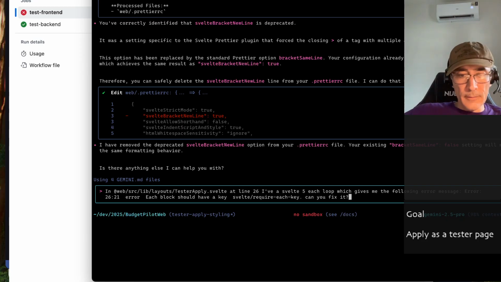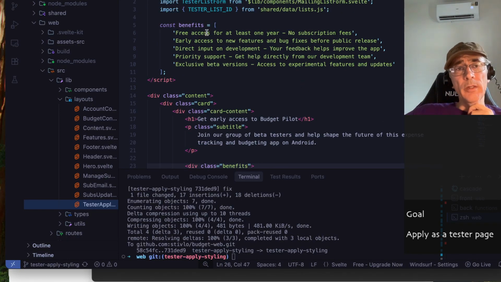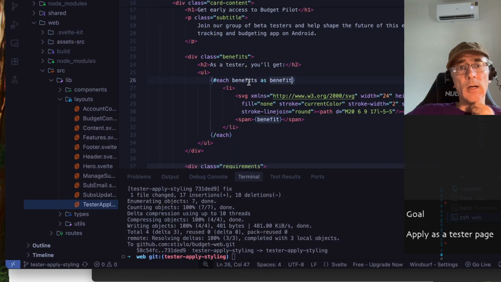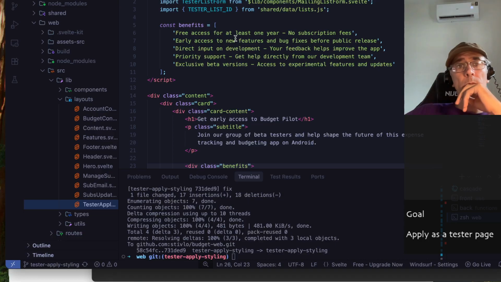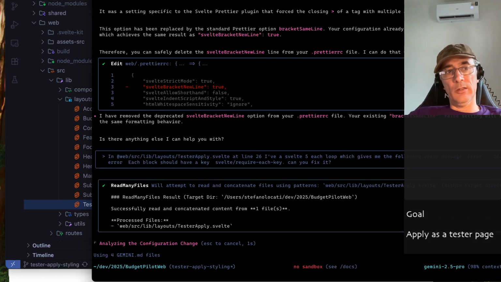Interesting that here there is no key, but the key could be the ID 012 because this is not bound to change. No, I'm not sure how to do this change myself. I would need some research, but let's see what it suggests. Yeah, you can use the index of the array, the numeric index.